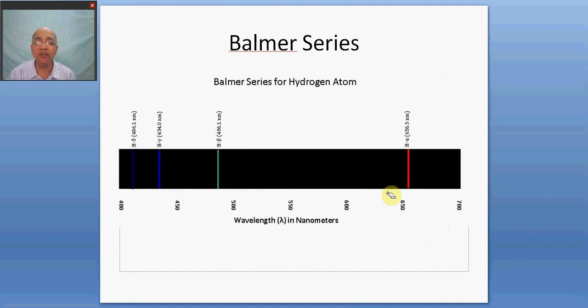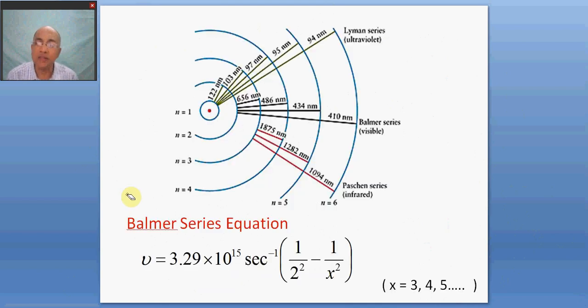This is a pattern that is found in every series, Balmer, Lyman, in all series. The successive gaps between the lines go on decreasing very drastically, and after a few lines they merge into one another to form a thin band called the continuum. Now, let's see what is the cause of this emission line spectrum of hydrogen.